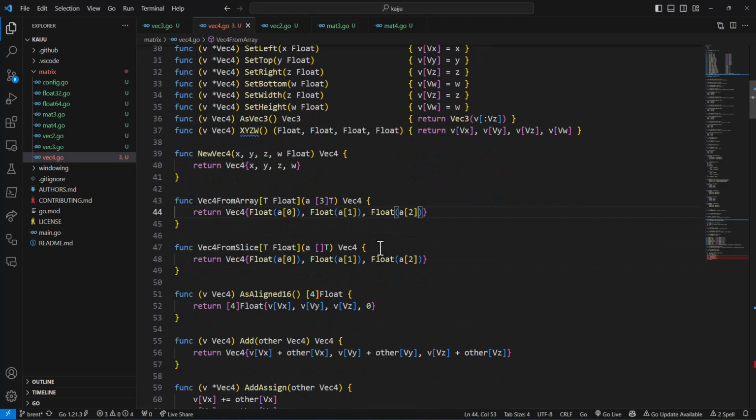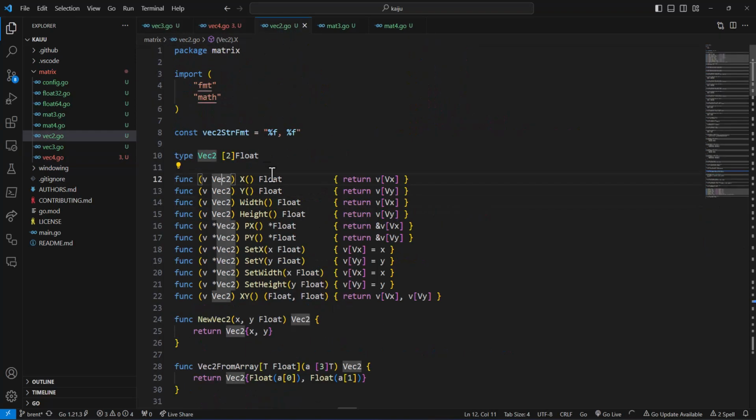So here we're going to do float A3. Oops. Float A0, float A1, float A2, float A3. This needs to be A4.